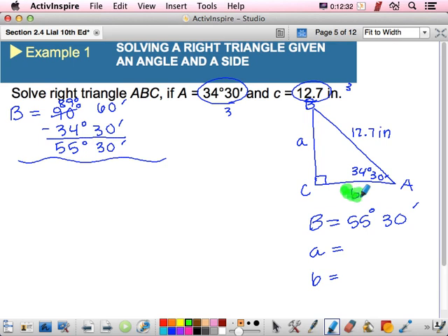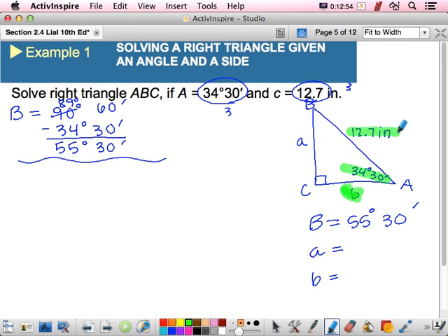Okay? I know this angle and I know this side. I need to know the relationship between those three things. It's either going to be sine, cosine, or tangent. You have to decide which one to use, and you need to work from your givens as much as possible. Try not to work from things you've already found. Work from your original diagram.